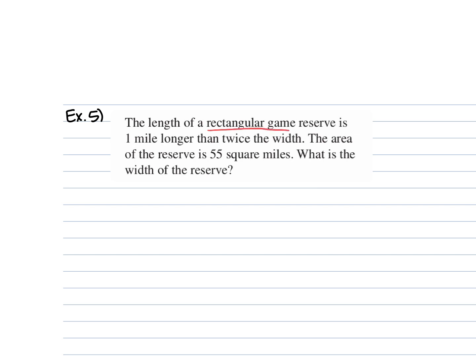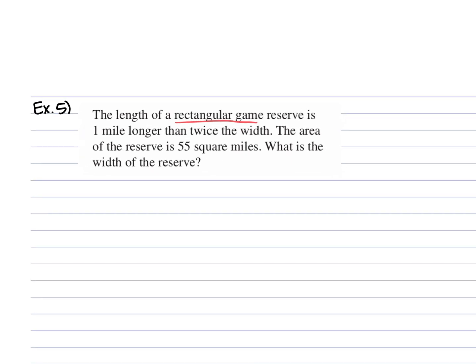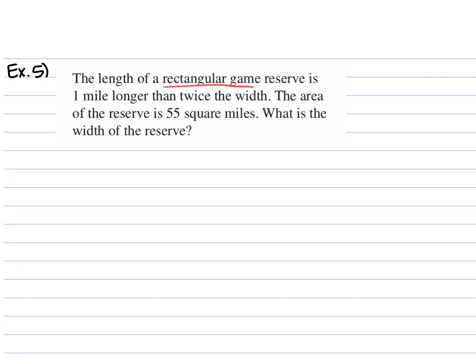Why can I draw a rectangle? It's a rectangular game. What is a rectangle? What's so special about a rectangle though? It's a quadrilateral. That means it has 4 sides. Is this a rectangle though? No, because a rectangle has 2 parallel lines. Well, those lines are parallel, they'll never intersect. Oh wait, it has 4 right angles. Okay, so it needs to look like a box. It needs to be very straight edged like this. Is this a rectangle? Excellent.